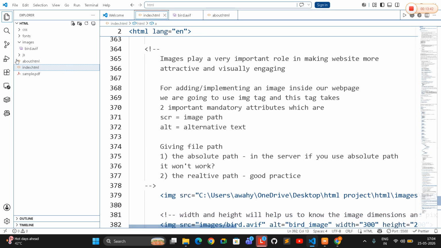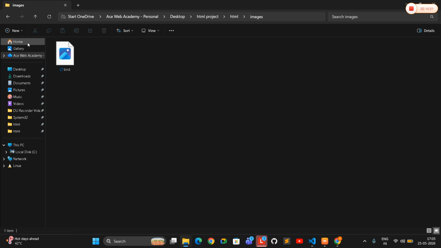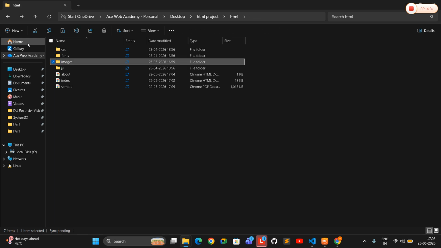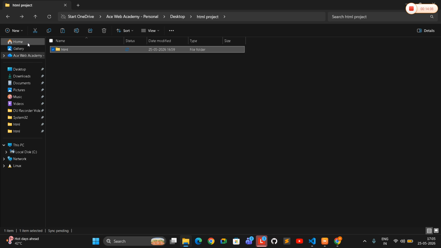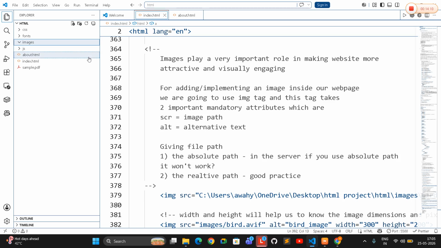Got it? And one more thing before we stop. What do you think is going to happen if the image is not even available over here, and if the image is available outside all these folders? Okay, let me do one thing. I'm just going to come down over here, and from the images folder, I'm going to cut this image from there, and I'm going to come outside, and the image is here now. So let me show you this also.